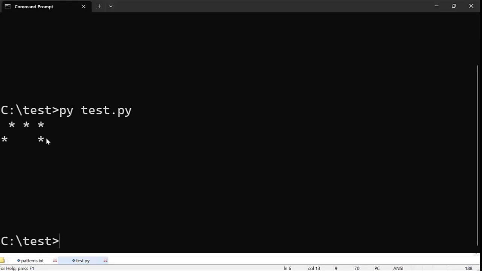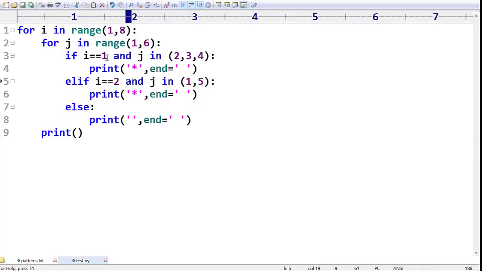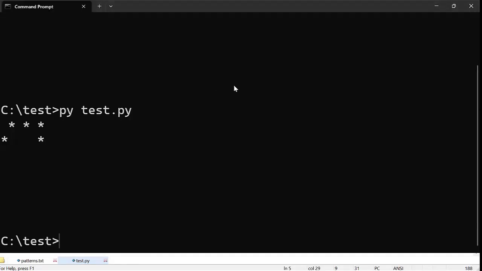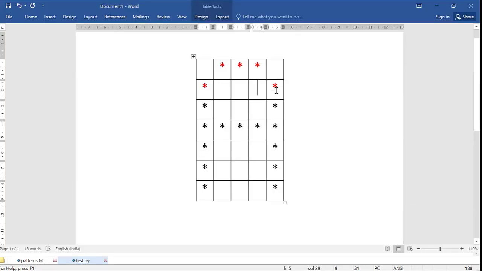Yes, you can see. But here we need to get a value. One second. I think there is some disturbance here. One second, let me check. If the value of i is in the range of 1 to 7 and j in 1 to 5, if your row value is equal to 1 and j value is in 2, 3, 4. Actually, your j values should be 2 to 5. If i is equal to 2, that means the second row where we are printing, we need to print in the first column. At the same time, you have to print in the fifth column. So 1, 2, 3, 4, 5, correct.